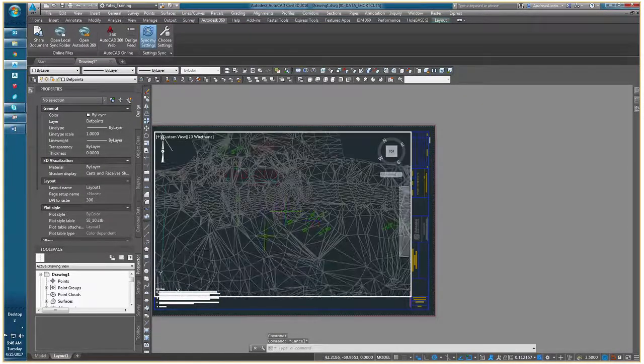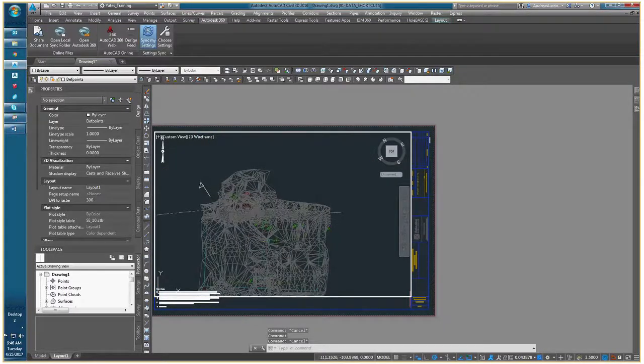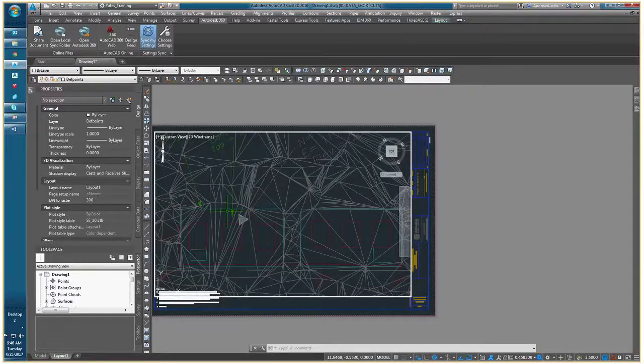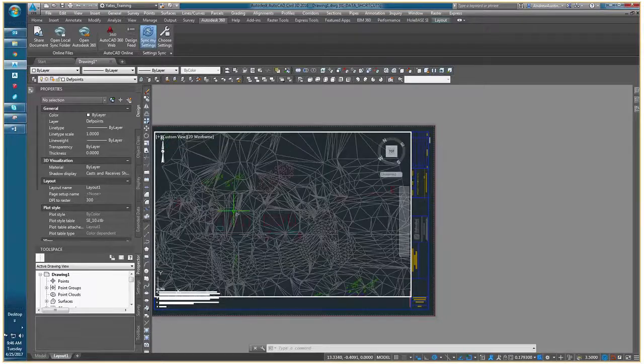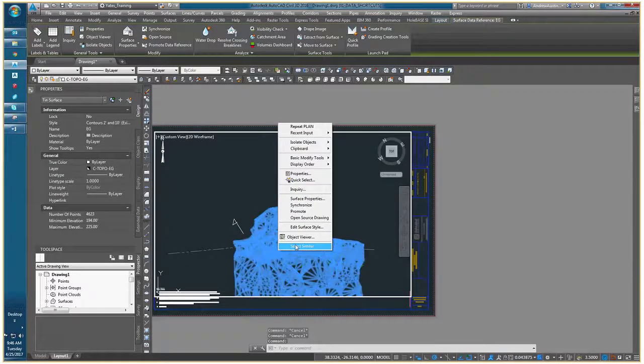So this is what a surface looks like when you look at it in 3D. It's hard to tell what's going on right now. So when I created that UCS, I did not realize the surveyor had this line for that 2D line work at two different elevations. And so inadvertently, I ended up creating a UCS based on a non-planar view.